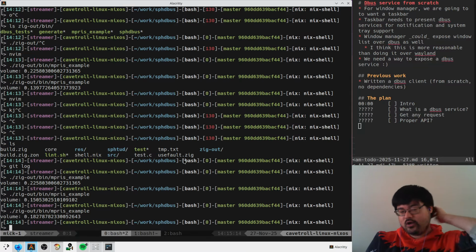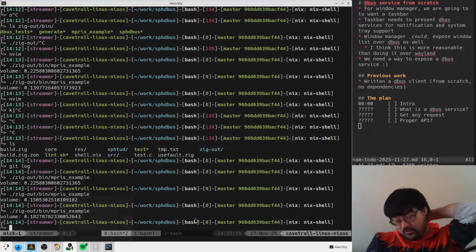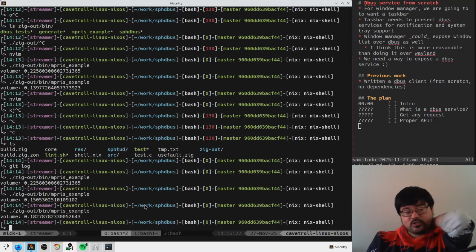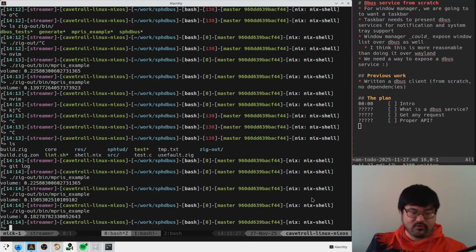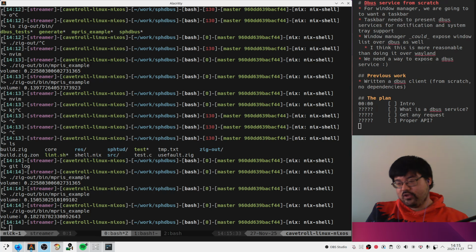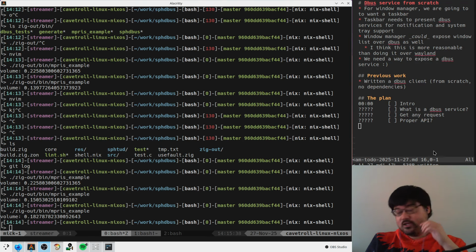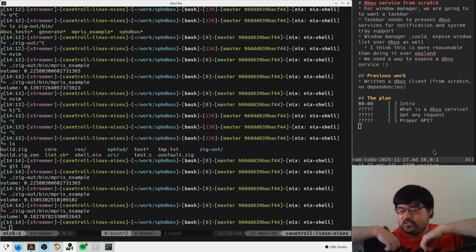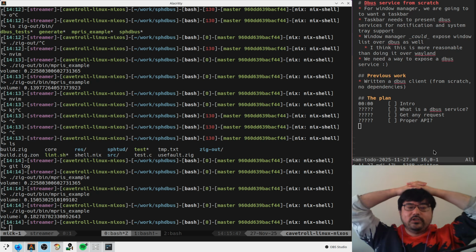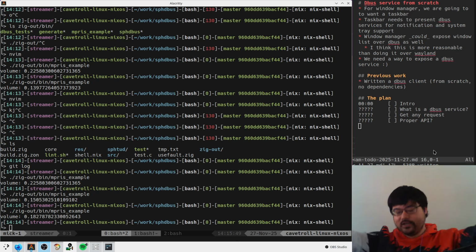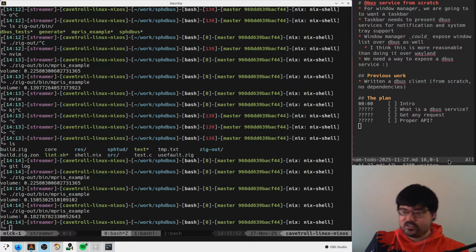And one of the things that we need if we're going to use a window manager and dog food it is a taskbar. The thought here is that typical Linux applications expose some features through dbus APIs, right? So all of this stuff in the system tray in the bottom right, which you can't see because my face is covering it. Can I move that? Right, all of this is exposed through a dbus API. And notifications also are exposed through a dbus API, right? So if I were to write a taskbar and wanted to receive notifications from applications, then I would want to have somebody hooked up to the dbus that listens for notifications and then displays them in some way, right?